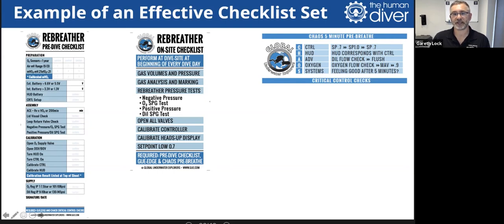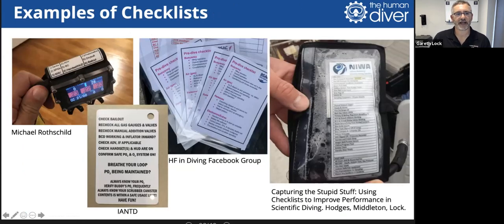This can be put in a similar way to Michael's checklist that he's got here on the side of the little Petrel controller, Shearwater controller. Now, something I was thinking about here is Shearwater missed a trick, because the battery compartment is on the wrong side of the handset, which means that the checklist is on the wrong side of the handset when you hold it like this, because it's actually on the far side. So that would be some comments. I know Michael's on here.